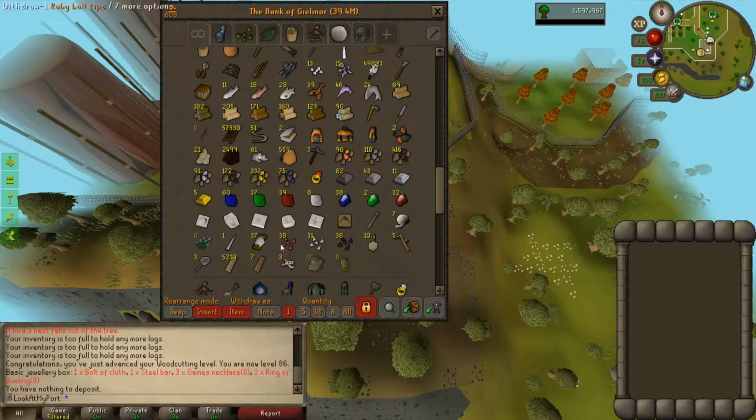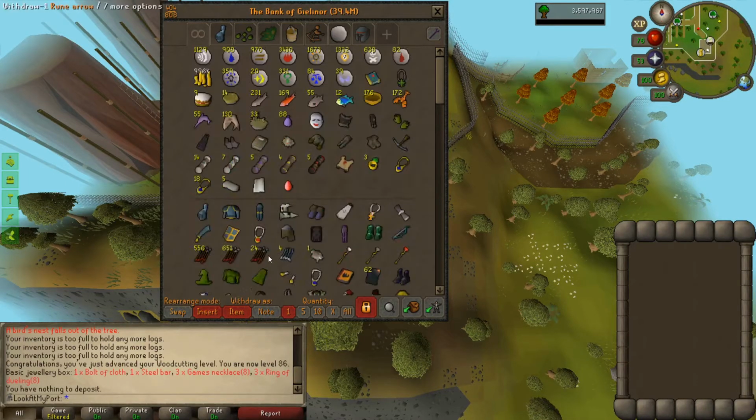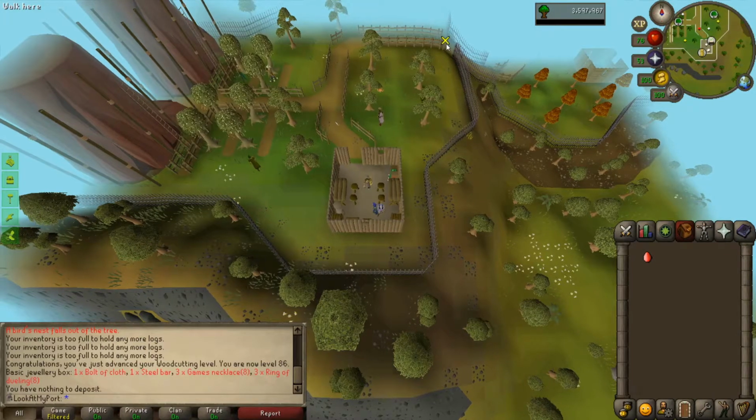We are about halfway done collecting these oak planks. But we don't actually have enough money or teleport options to be able to use all those planks. So we're going to go do some hard clue scrolls and Slayer. But first, we got a bird's egg while we were chopping down the trees.